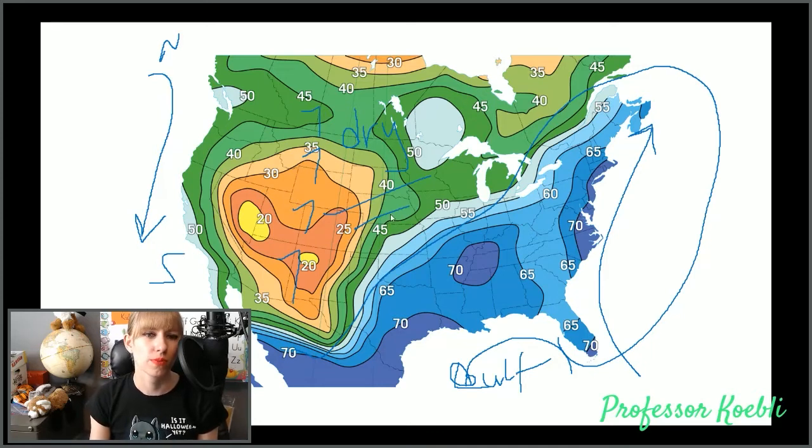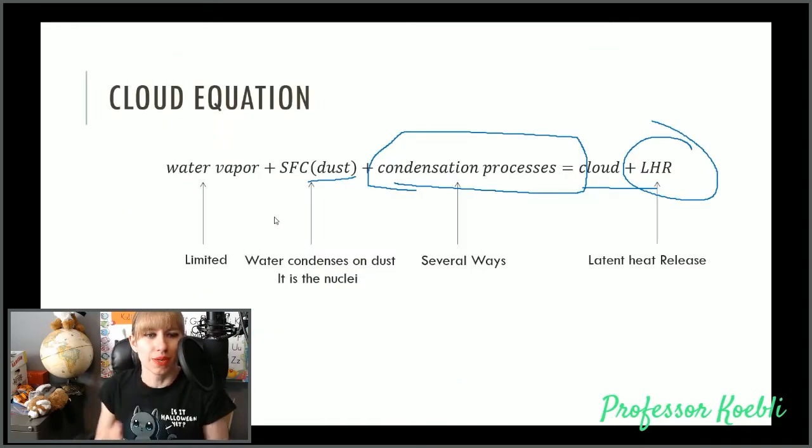Why do we have such a little amount of humidity in the Midwest? That's actually because of the mountains. Mountains actually block humid air, and so what that means is that you're going to have rainfall on one side and then dry air on the other, and that's part of why you get these huge dry portions of the United States. Now we're going to move on to clouds.